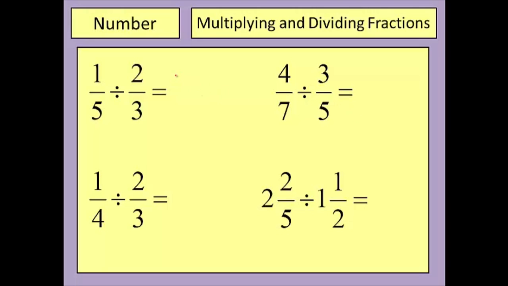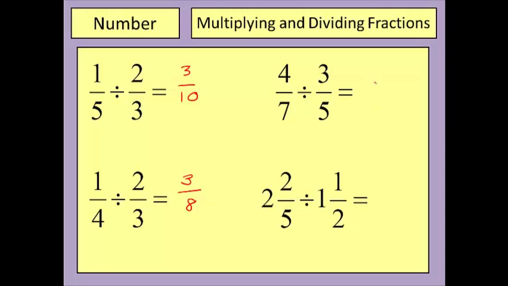Okay, let's have a look at these then. So the very first one, I'm going to get 1 over 5 times 3 over 2. So this is going to give me 3 over 10 as my final answer, and there's not really anything I can do to tidy that one up. This one down here, I'm going to flip the second fraction, so it becomes 3 over 2. Then I'm going to get 1 times 3, so a numerator of 3, and 4 times 2, which is 8, a denominator of 8. And again, there's nothing I can do to tidy this one up.